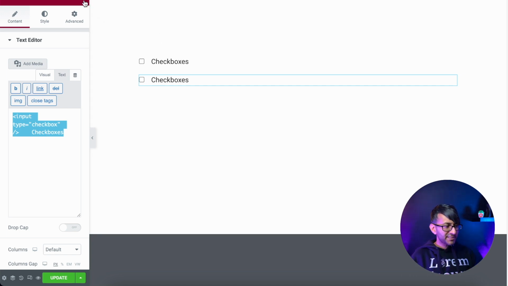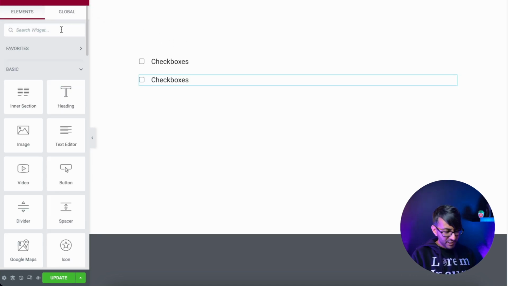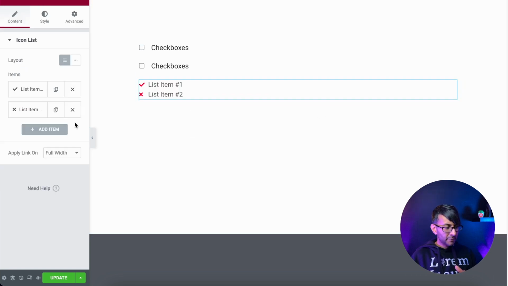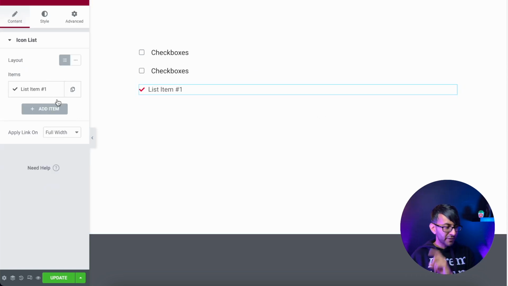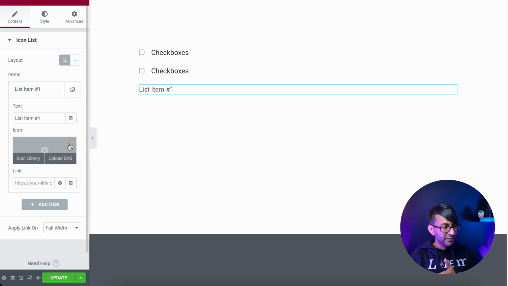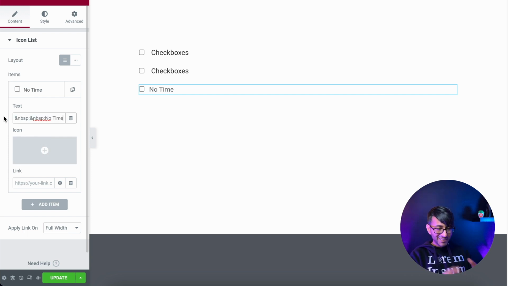So rather than having the text, I'm actually going to use an icon list like this. So let's drop the icon list in, okay? I'm going to get rid of all of them except the first one. I'm going to go into the first one, and I'm now going to get rid of the image or the icon. And where we have the title, I'm going to drop it in here, like so. Exactly the same code with the NBSP for the spacing. Now, I have a bit more of a nicer looking way of doing it.